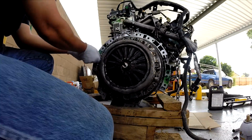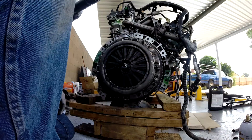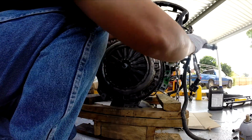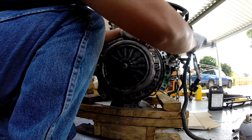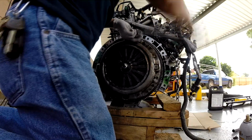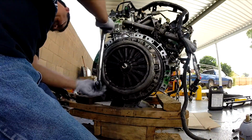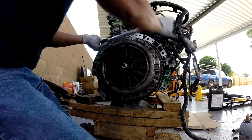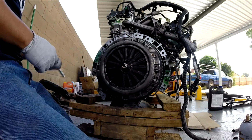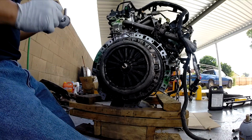Okay, final one. 11 foot-pound, or it's 132 inch-pound. Okay, so I'm going to do crisscross. Okay, now complete the 11 foot-pound. So I'm going to turn my torque wrench to 19 foot-pound. So this is the final one.